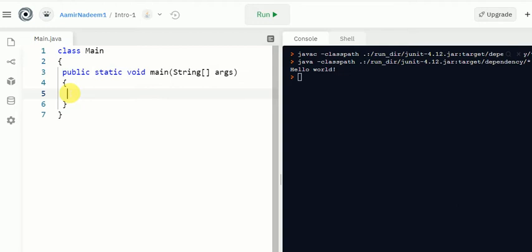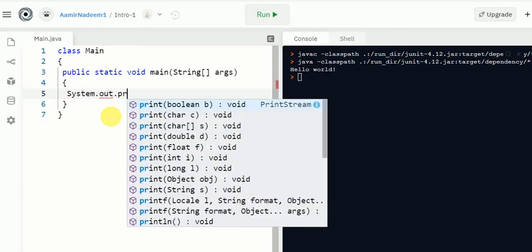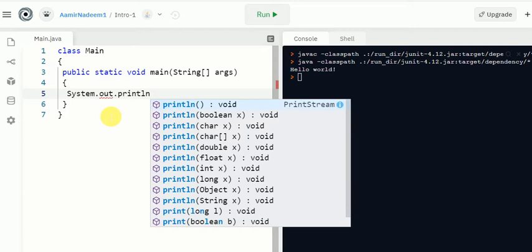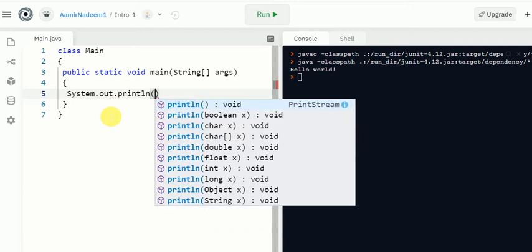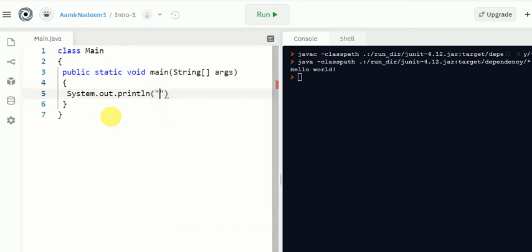So here you can write anything you want. If you want to display something, you can write System.out.println, and inside this statement, whatever you want to write, you have to use quotation marks. Inside them you can write anything, for example, "This is my first code."